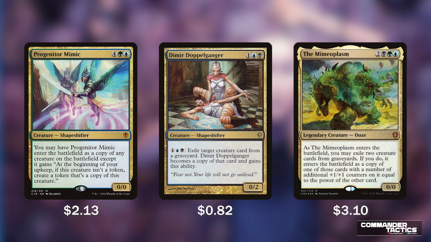And lastly, we have Progenitor Mimic, Dimir Doppelganger, and the Mimeoplasm. Progenitor Mimic by itself is a little expensive, costing 4, a green, and a blue. But this card alone can create many tokens and actually be a win condition that we'll talk about later. Dimir Doppelganger comes in as a 0/2 shapeshifter with an activated ability saying exile target creature card from a graveyard. Dimir Doppelganger becomes a copy of that card and gains this ability. This is great for graveyard hate and any deck similar to ours looking to run lots of graveyard recursion.